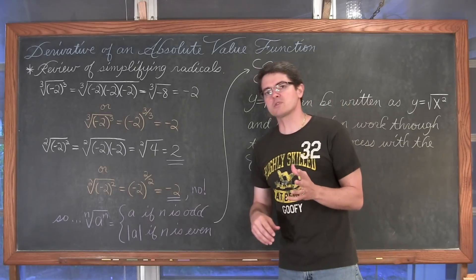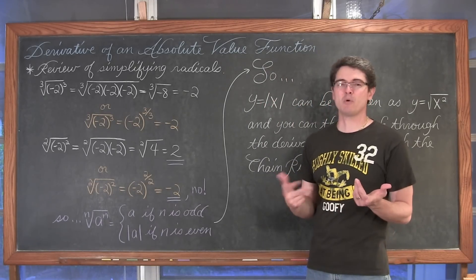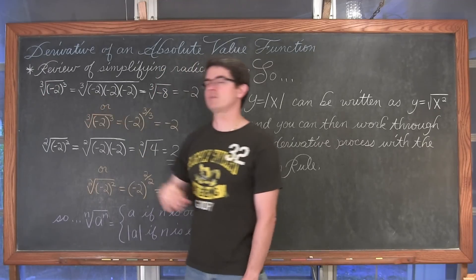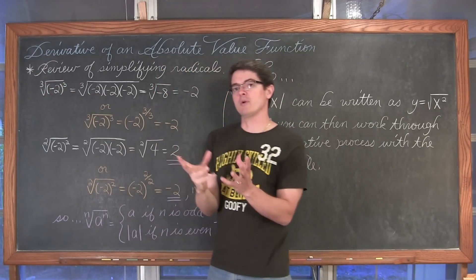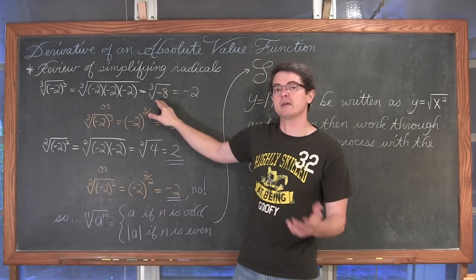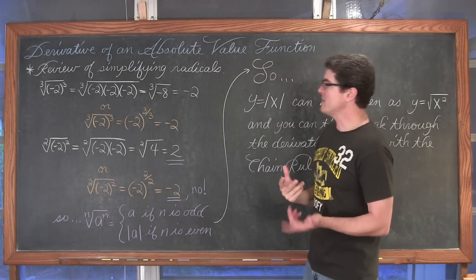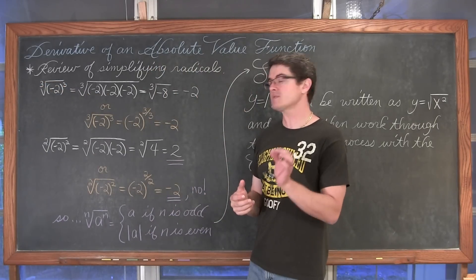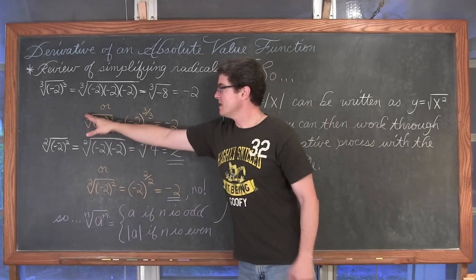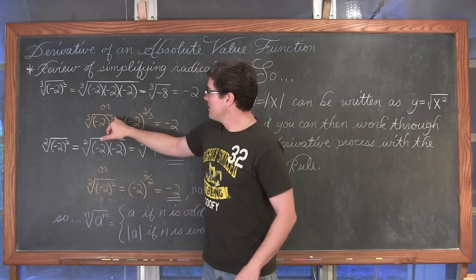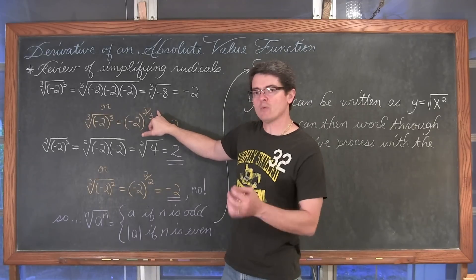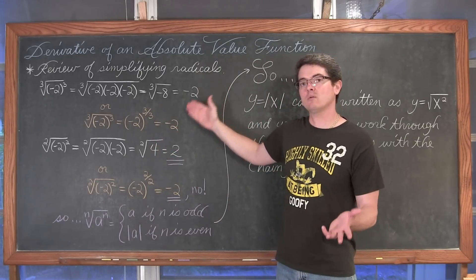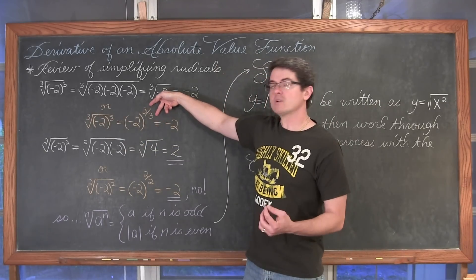To find the general form we need to understand simplifying radicals from algebra one or algebra two. The cube root of negative two to the third: negative two cubed is negative eight, and the cube root of negative eight is negative two. When we have something inside a radical with the same power as the index, it cancels — as long as that power and index are both odd. The third power and third root, written as a rational exponent, give us three over three, which divides to one, and we get negative two.